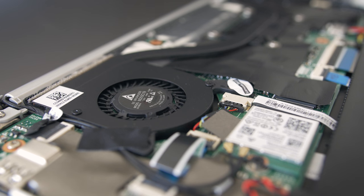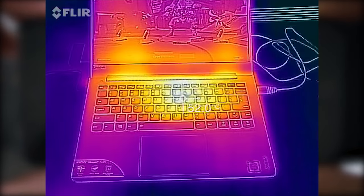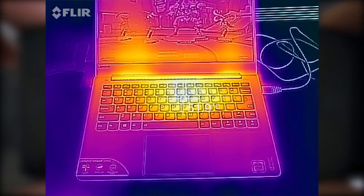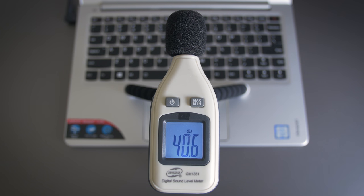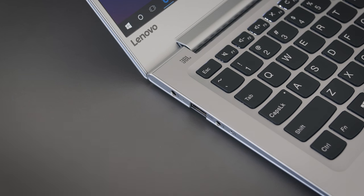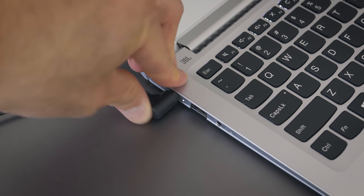There's no abnormal thermal throttling, but keep in mind this is the base model. Thermally, it runs at pretty average temperatures — at max load it doesn't get uncomfortable, even on your lap. Fan noise is also very reasonable under load, nothing too loud. There's a 46Wh battery on the inside; it takes around 2 hours to charge, and I'm getting around 6–7 hours of regular use.